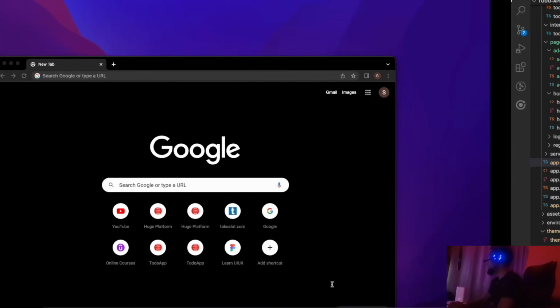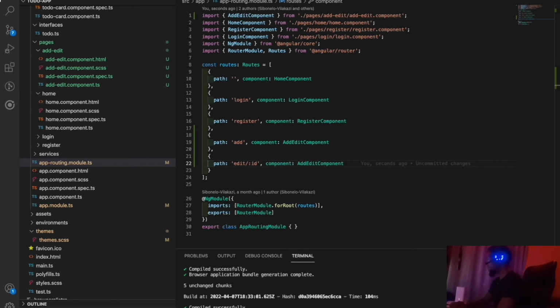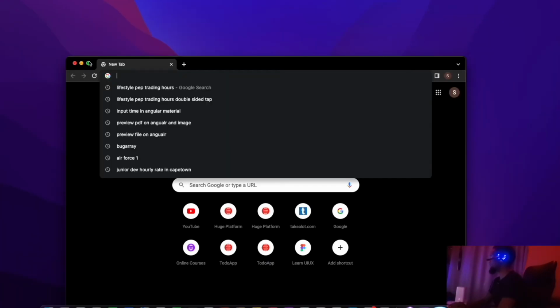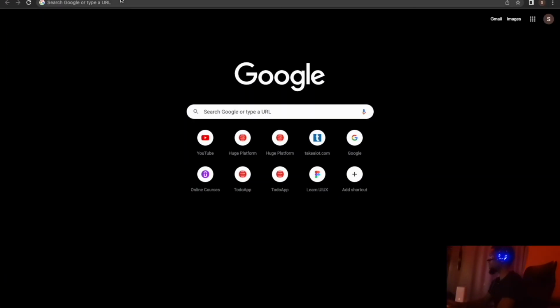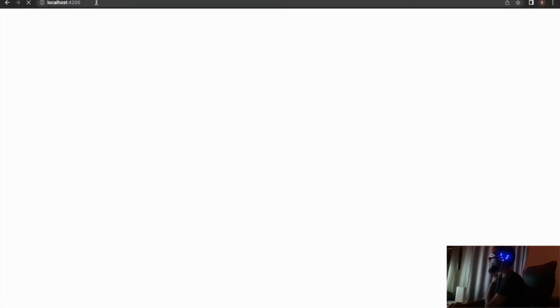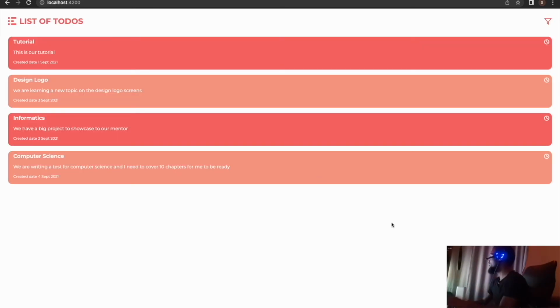So let's go about actually viewing. Let's open our browser. In our browser, let's go to localhost. This will target our localhost, and go to just our home page. Let's see if this works. Oh yeah, it does work.